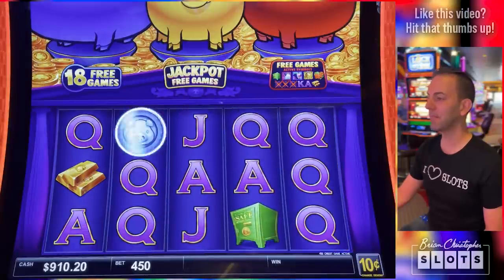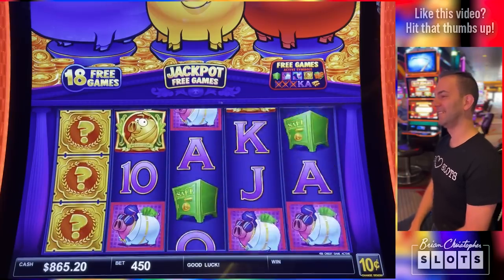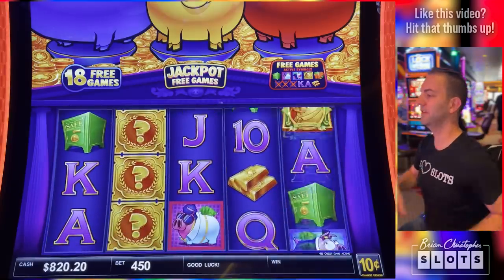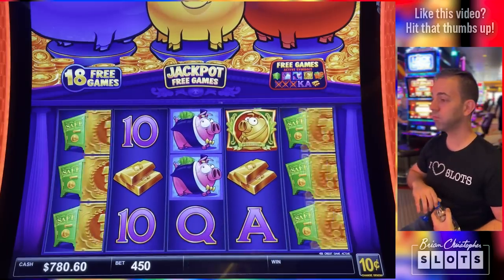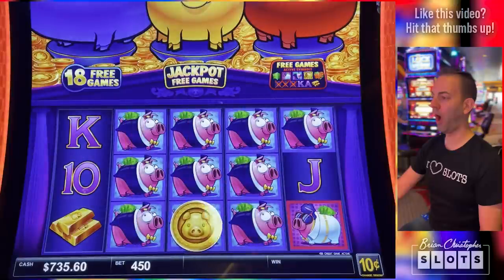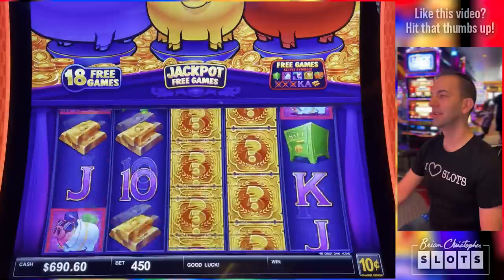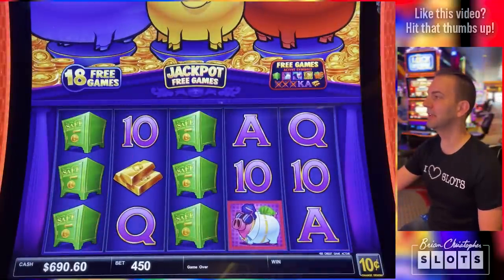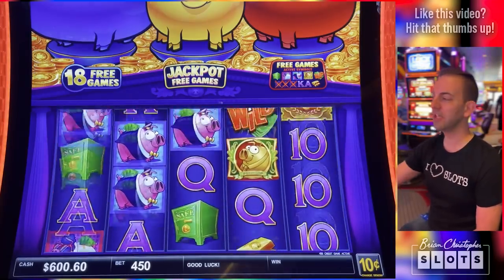Come on, coins. 19? Ugh. At least the coins are coming out now, right? Coins. Come on, coins. One single little baby coin. No! We're missing blue piggy on the first reel. Red, cross out a king. Not even that. I mean, I'll settle for free games right now. You can give me free games. How about that?